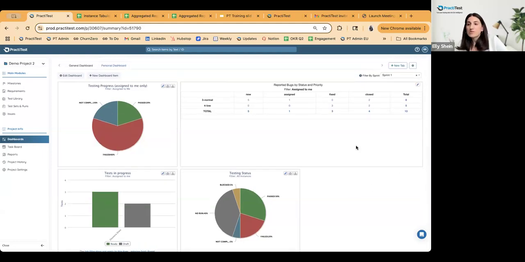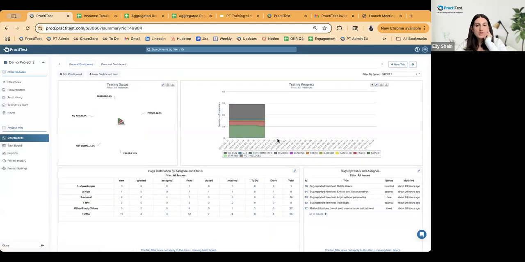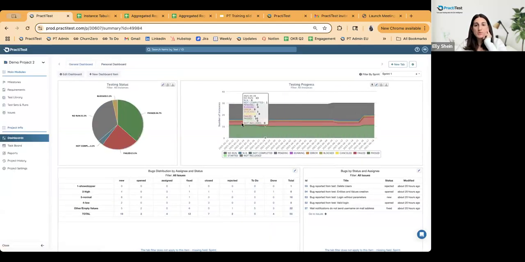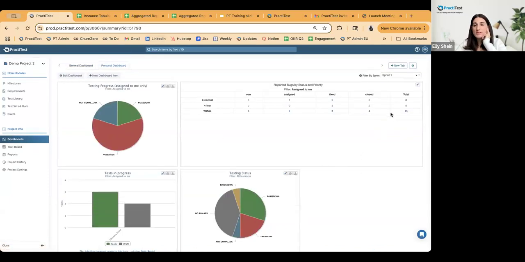All right, so let's move on to a different type of chart. For example, in my general dashboard, I have this execution progress graph. Let's try to create one, and this will go a bit faster now because I decided to show you all of the functionalities with the example of a pie chart. It's one of the easiest ones to digest, I think.